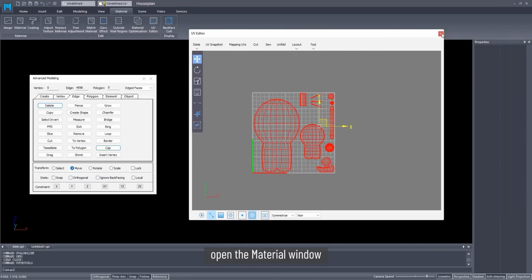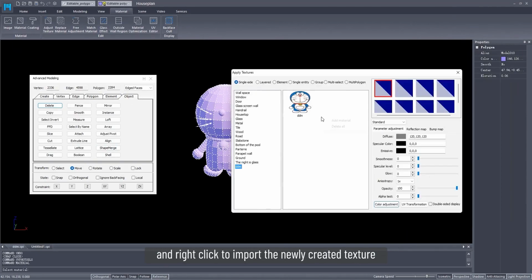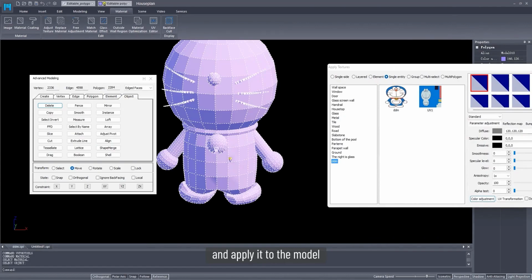Open the material window, and right-click to import the newly created texture. Then, select the Single Entity option, and apply it to the model.